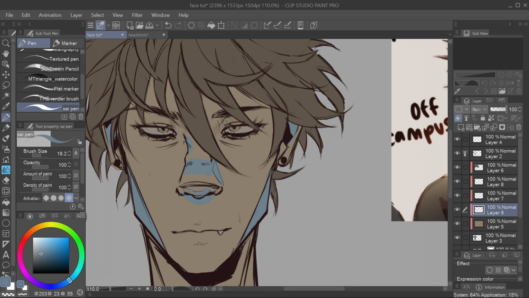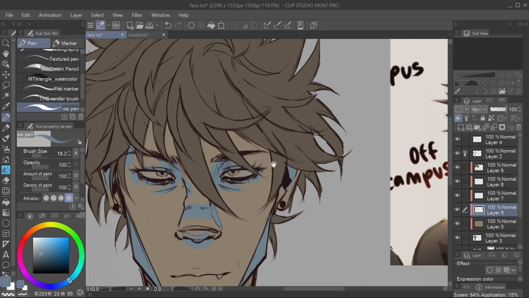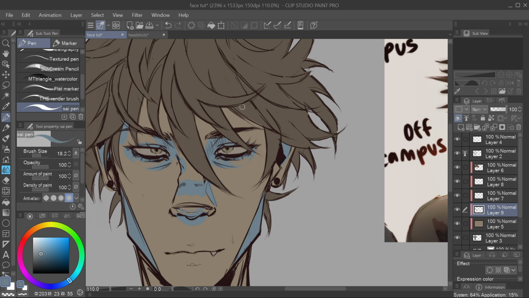I'll fill that in. Where I put these little hatch lines, I will color that in. Anything that you think normal shadows go, that is where I put most of my shading, especially if you have eye bags. Make sure you get those, because I focus a lot of attention on my character's eyes. Kind of just go around. Sometimes I don't do this and I will just lazily go like this and fix it up later. But if you have the time and you want to take a little bit of effort, leave a little bit inside there and finish up your shading. If your forehead's showing, it should be shaded on the outside. Blair's forehead isn't really showing, but I will try to mimic it a little bit.